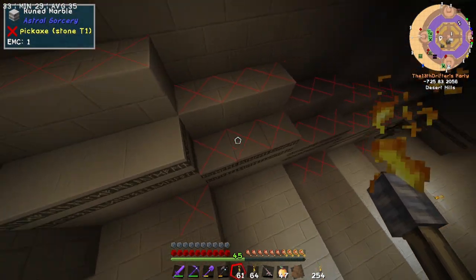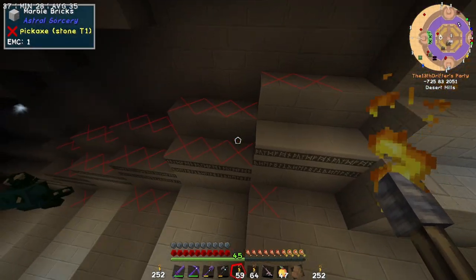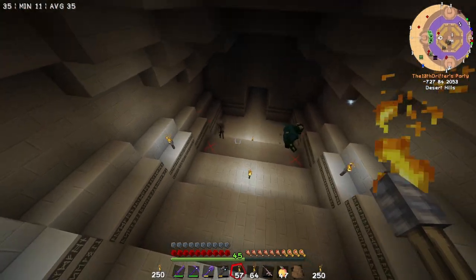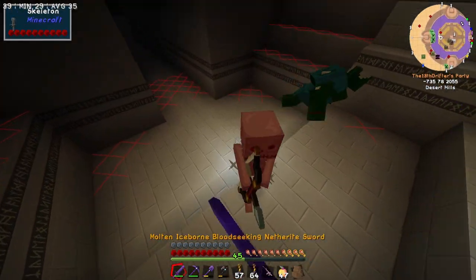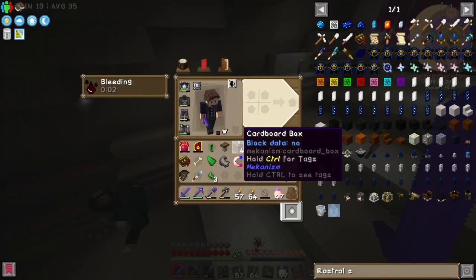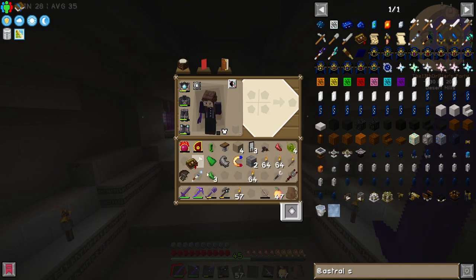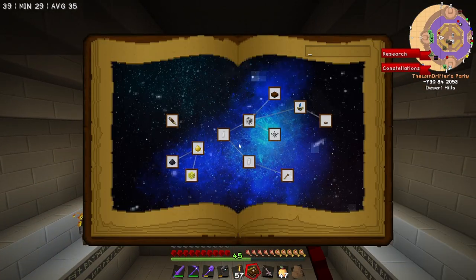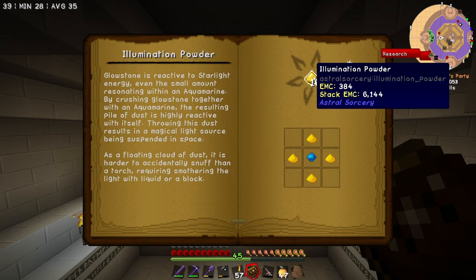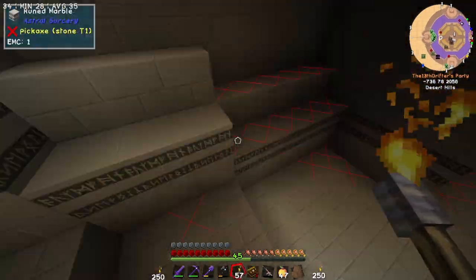Eventually, I'm going to try and look into ways I can light this area up without having to have torches. I might even go down the route of using the, I want to call it Nitor, because it reminds me of Nitor from Thaumcraft, but the Astral Sorcery equivalent of Nitor. What was it called again? Illumination Powder, this is it. I might just use some Illumination Powder. But for now, I just need to get this place lit up.